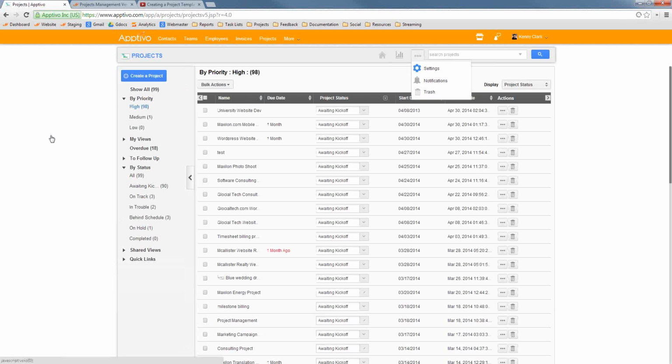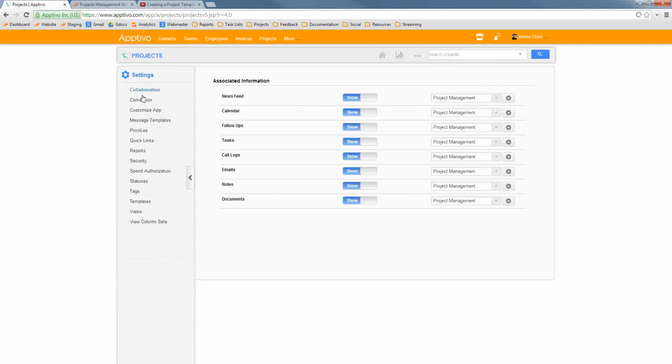Then otherwise, you'll just notice across the settings, our reports, our collaboration features, they can all be turned on and off. And you also have this role restriction over here. So this functions the same as the other apps. What this is by default, it says it's related to the project management privilege. And anybody who you give access to project management, they're going to have that privilege. So it just means that it's general access.